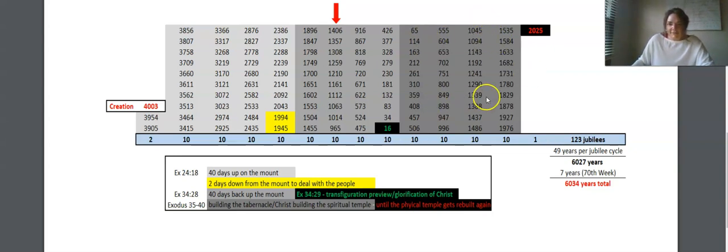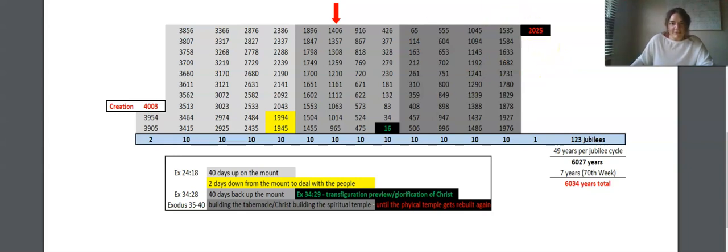So, after they wandered 40 years in the wilderness, what did they do? They came up out of the Jordan on the 10th day of the first month and camped in Gilgal in the east border of Jericho. They entered their promised land. There was a 7-year conquest for the land of Canaan, after which the land rested from war, and the lots were parceled to the tribes. So I wanted to give this, I don't have the extra 7 years on here, but this is a preview. It is a type and shadow overlay, a precise type and shadow overlay from creation to kingdom from the pattern in the mount.